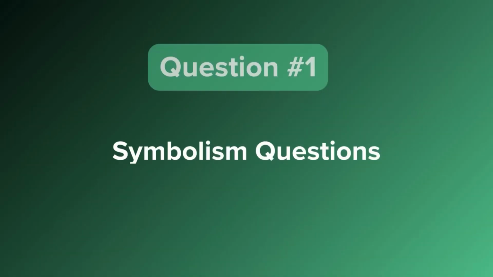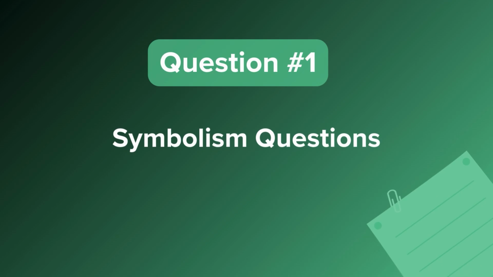These questions don't show up that frequently, but you need to be ready for them when they do. I'm Erika with Target Test Prep, and today I'm going to teach you how to solve 9 uncommon GRE question types. Let's jump in. Our first uncommon question type is symbolism questions.